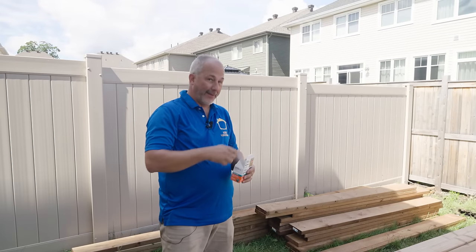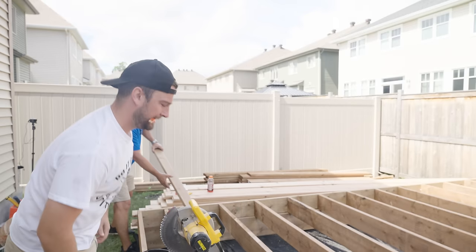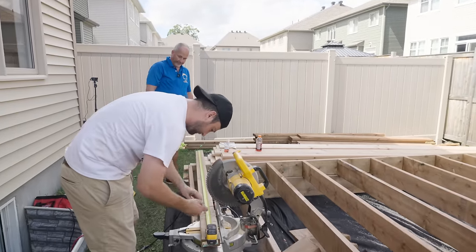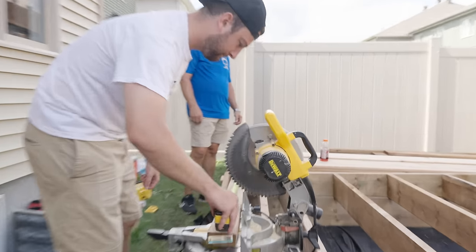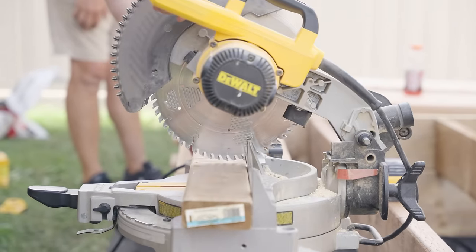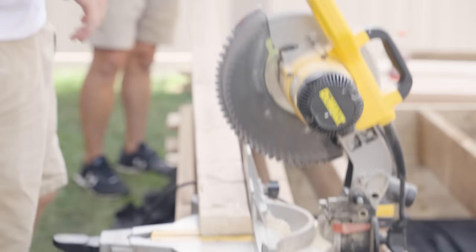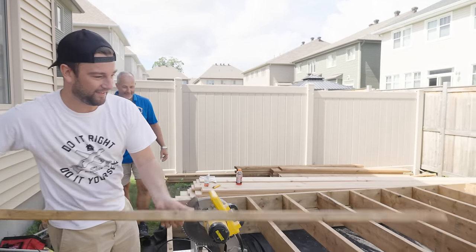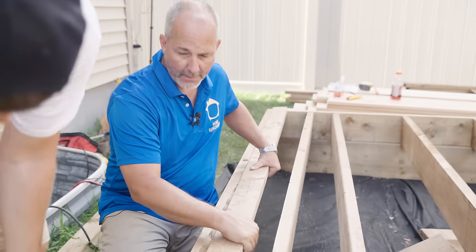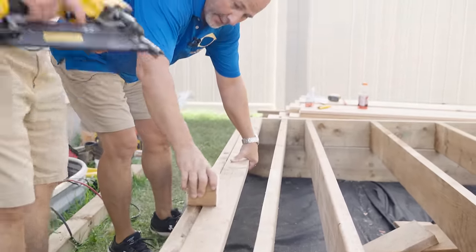All right, Matt, I gotta eyeball this. I need you to pull that corner forward. Blade's getting done. Well, you know what? That wet wood eats a blade up pretty quick. Yeah. Okay, so we got that. Let's move this out of here. All right. Every 16 inches.